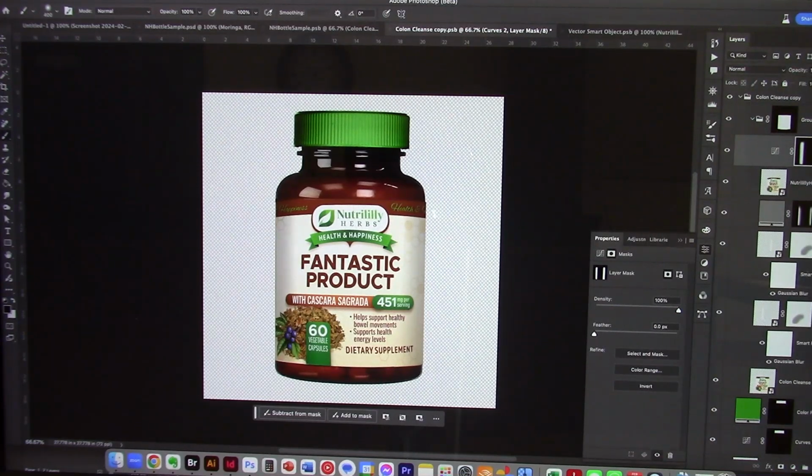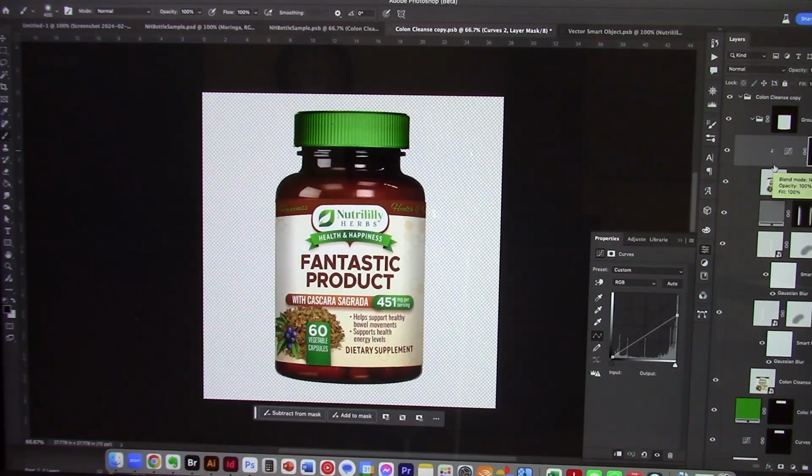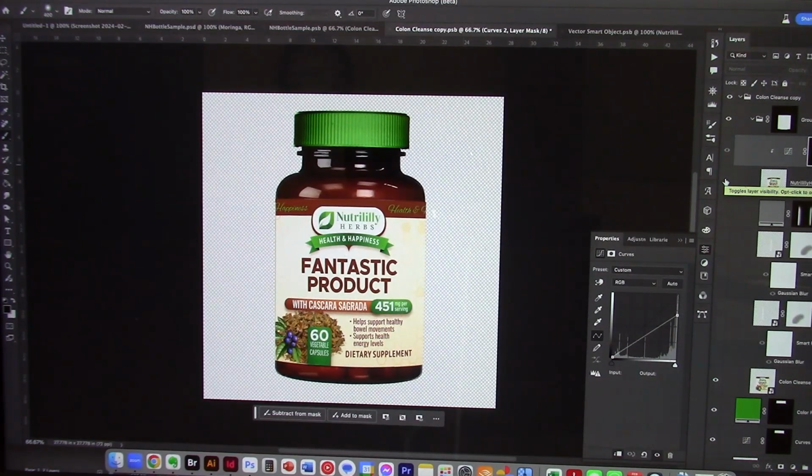If I want to do the same kind of thing, this is just an effect layer, so it's just happening to this layer, and I can turn that layer on and off at any time. It's just sitting over the top of my visuals. If I want it to apply only to this label, I would hover over the line between the two layers here and hold down Alt or Option, and you see how it shows this little square and arrow. If I click on that, it ties the effect only to this object. If I hide this layer, that effect is not applied to anything other than the layer that I'm on.